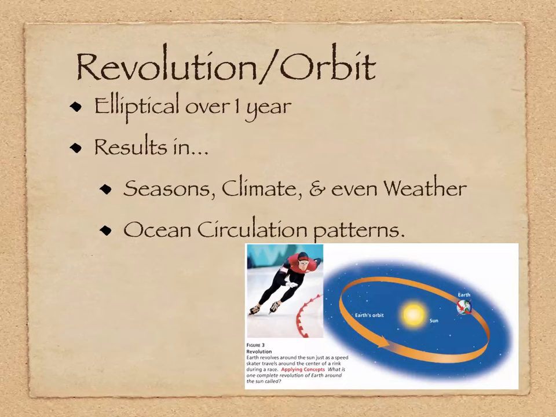And the orbit and revolution also contribute to ocean circulation patterns. And changes in that orbit over time are very slow, but it does occur. And I think I mentioned last time about the Milankovitch cycles every 26 million years, and the flipping of the Earth's magnetic and north and south poles.